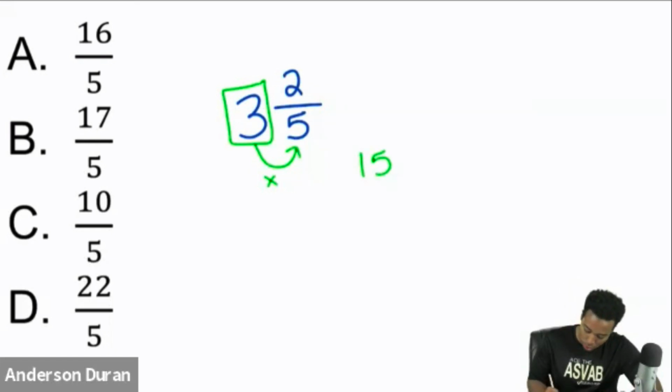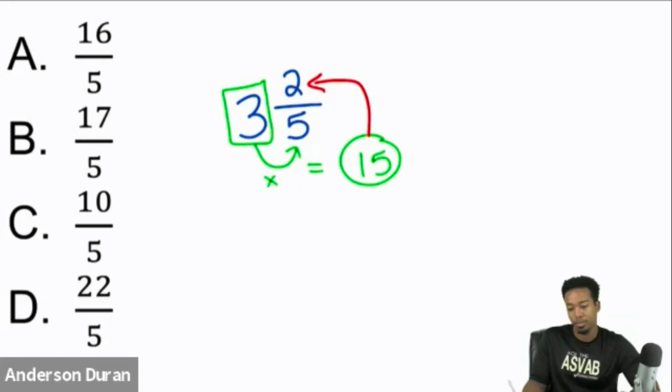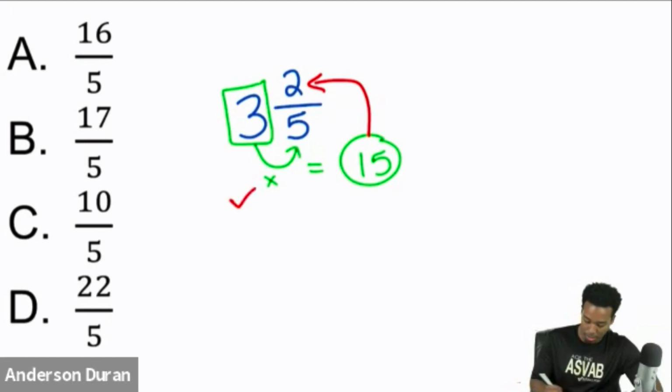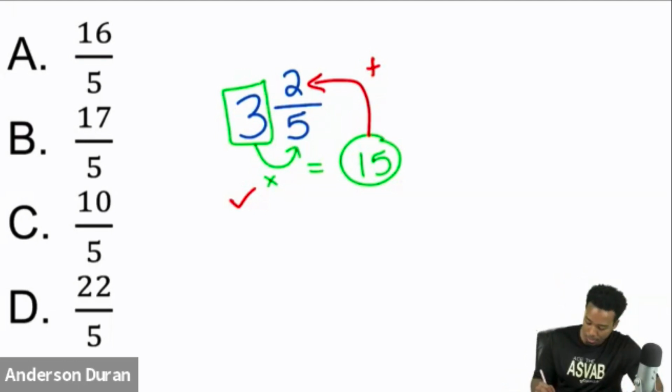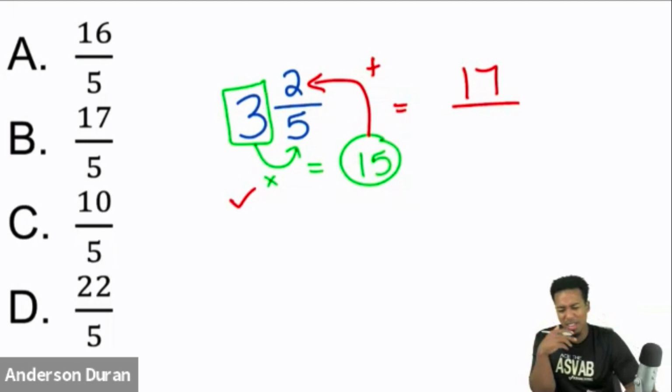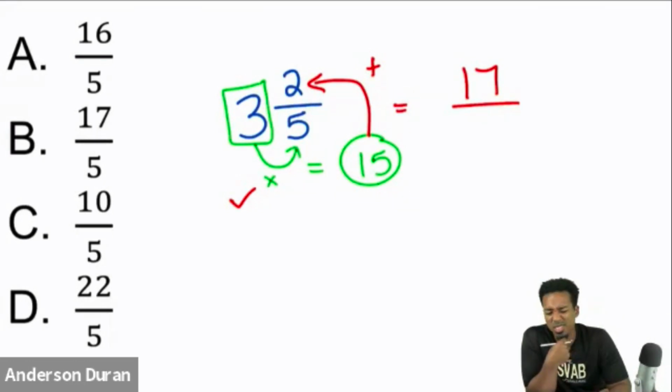And then what we're going to do with that 15 is we're going to add it back to the numerator. So we're going to multiply and then add it back. And that's it. So everybody, 15 plus 2, that will give us 17. Absolutely. And what happens to the 5 again? What happens to that 5? What happens to it? Right, it stays there. You keep it the same.